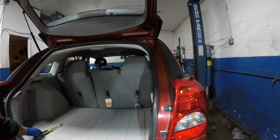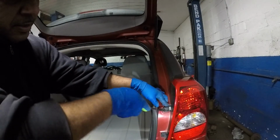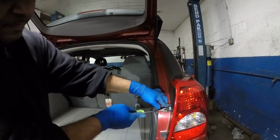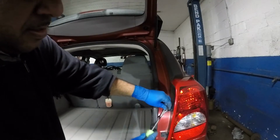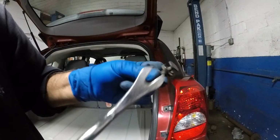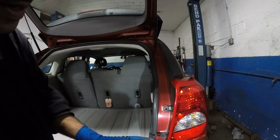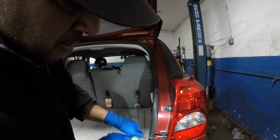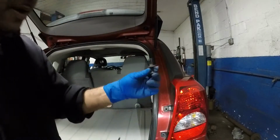So we've got two retainers. You're going to need a tool, a flathead screwdriver or a tool such as that. You're going to go between these clips here and fork them out. Okay, this is what it looks like. You just go in between, the opening right there, and lift it out and it comes out. Do the same thing for the second one here. Very simple and easy to get the bottom one out.